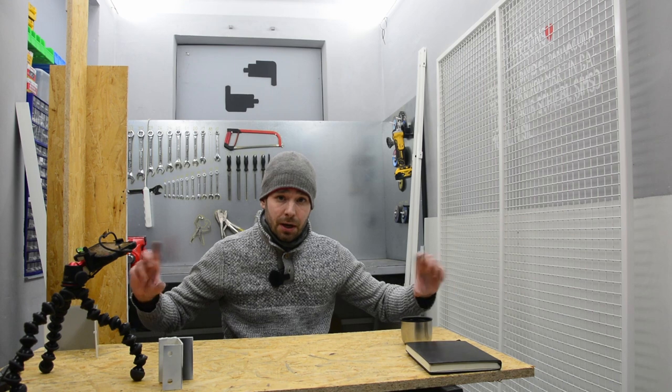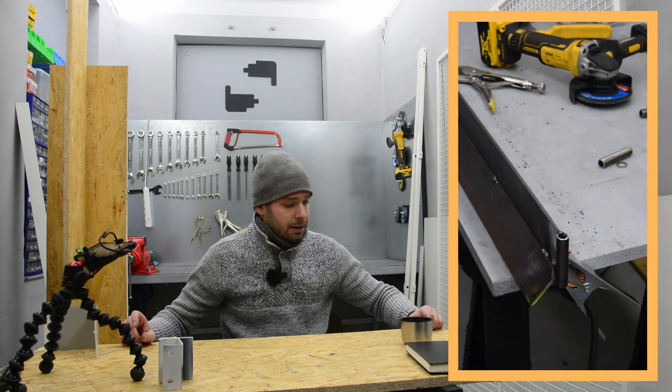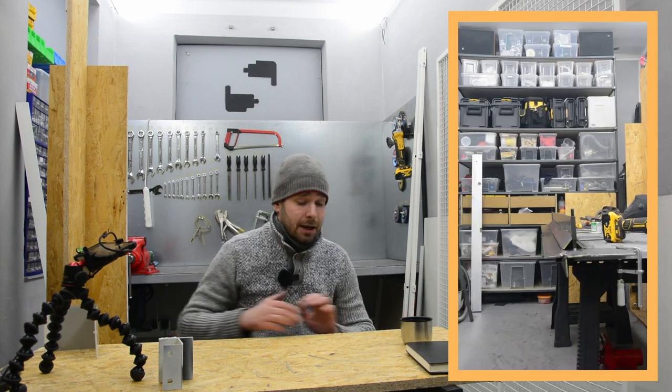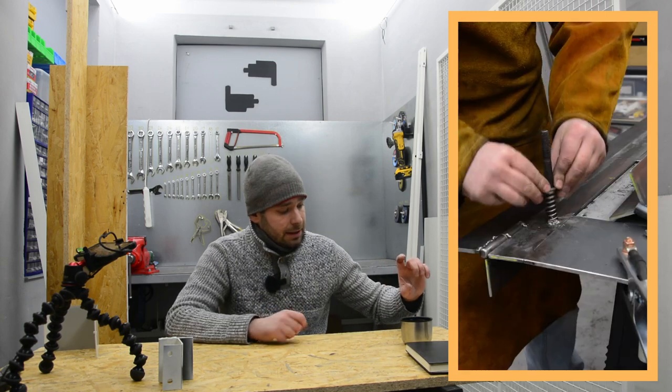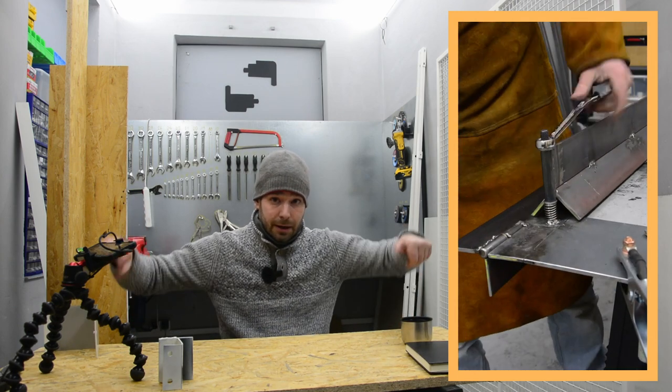Then I continued with the mounting of this fixing plate, and I came up with a simple solution: just weld two tubes on either side, and I used cut-off bolts, which I welded to the bottom section, and I also added springs, so all of the top section is sort of floating, and I can just tighten down with nuts. This is the most favorite part of the build, because I was able to calculate or guess how strong the spring should be. So what is the thickness? How many turns?